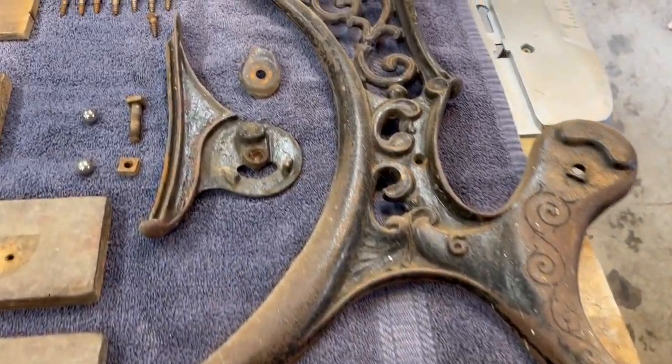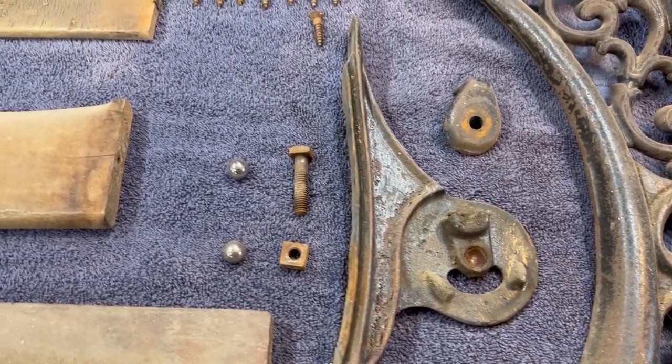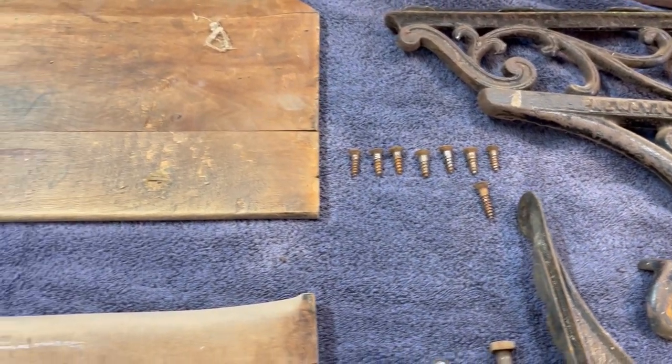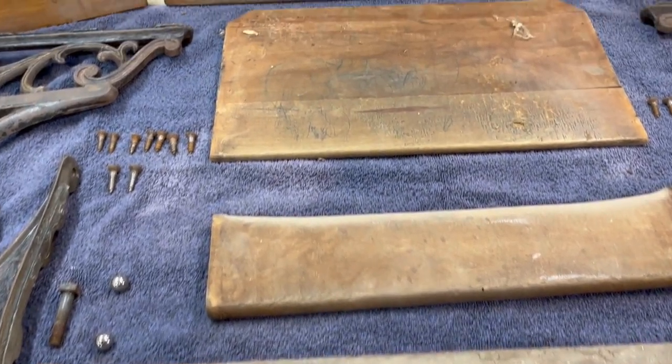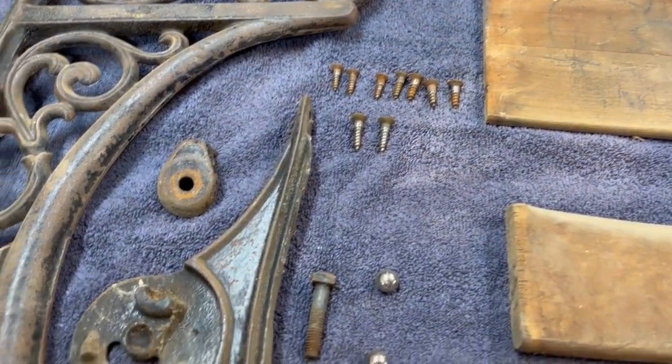Here's everything laid out after disassembly. I thought it was neat just to lay the parts out so you can see. Two of these things don't belong.